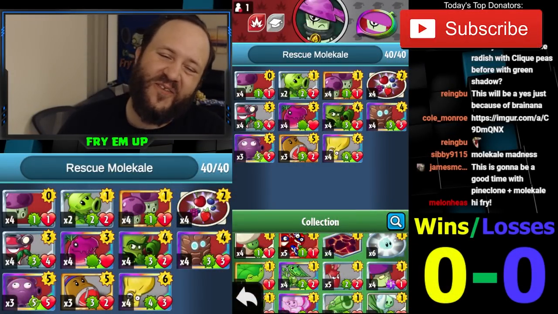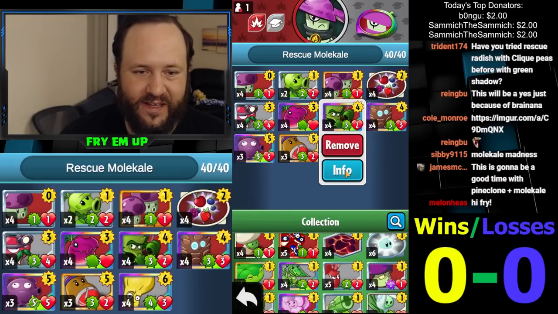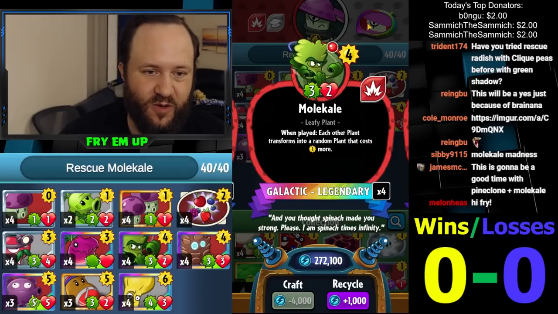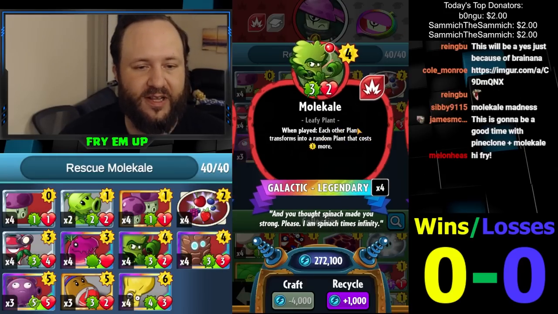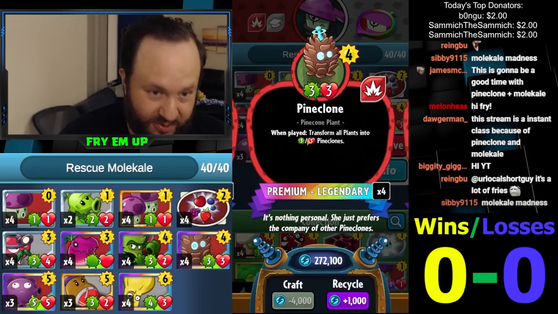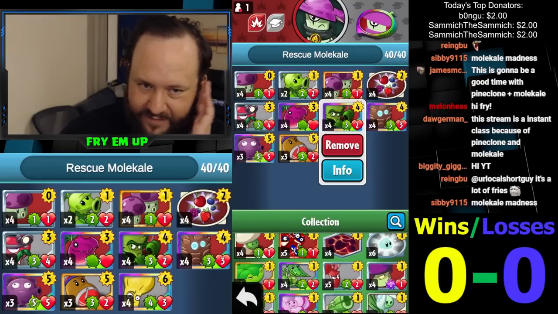So today we're doing a really fun idea. This is the Rescue Radish Molekale deck. Molekale is a very fun card. It will turn every plant into a random plant that costs one more. You're ideally playing your Molekale on your Pine Clones. This will turn all of your little cards into 3/3s, but more notably 4-drops, and then the Molekale will turn them all into 5-cost cards.